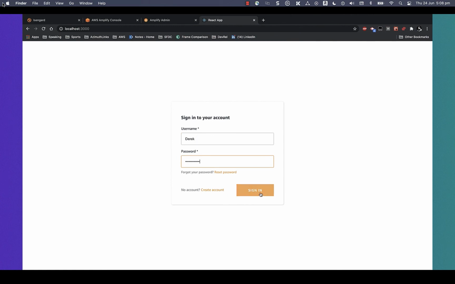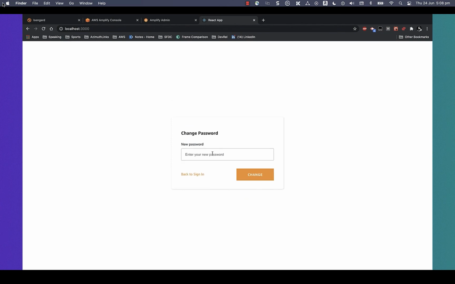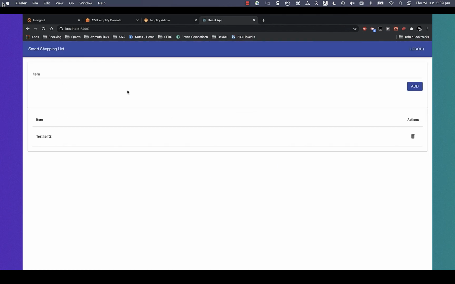It'll ask me to change my password, so another super secret password, and then I can skip this verification step for now. So now I'm signed in, and only signed in people can use my app, and the app still works, and I can create test data and delete and create still works. So that's authentication, nicely added, no problem at all.